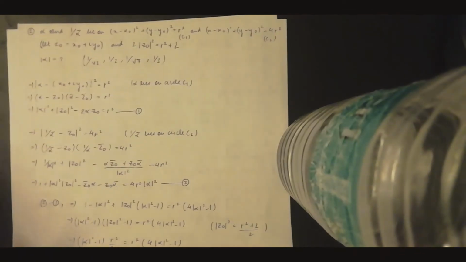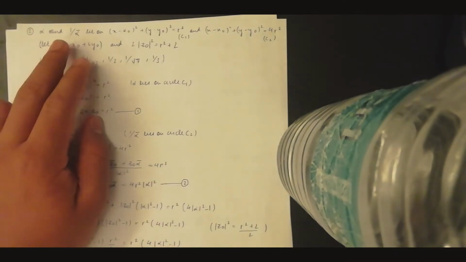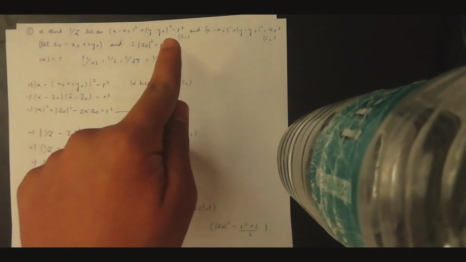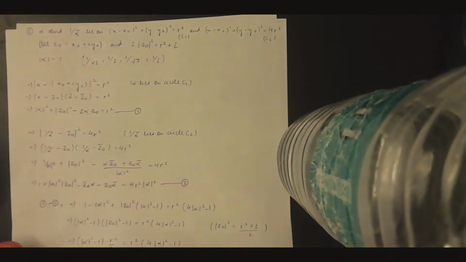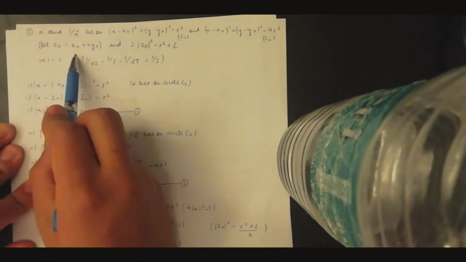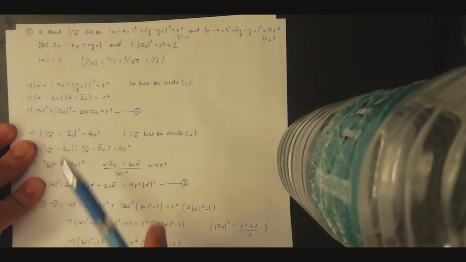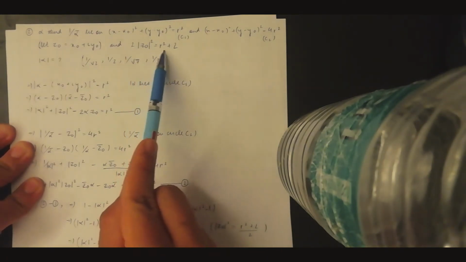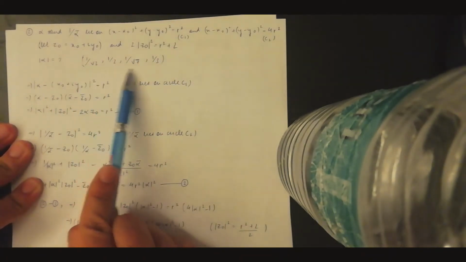Right. Okay. So the second question says, alpha and 1 by alpha conjugate lie on this circle C1 and 1 by alpha conjugate lies on this circle C2, right? Let Z naught be x naught plus i y naught, and 2 into Z naught mod square equals R square plus 2. What is alpha mod? Okay, now we've been given all these.